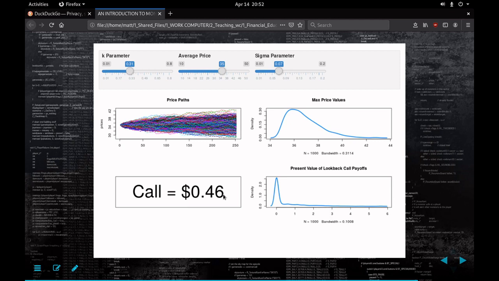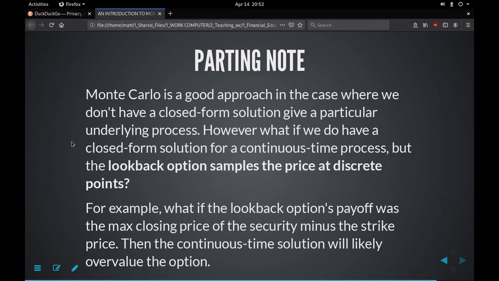But this is the sort of area where Monte Carlo becomes more important. I don't have an analytic solution off the top of my head. My boss doesn't want to pay me to sit around for a month and try to derive an analytic solution, so I can just simulate my way out of it, right? So I wanted to close with this as an example of when Monte Carlo becomes more important.